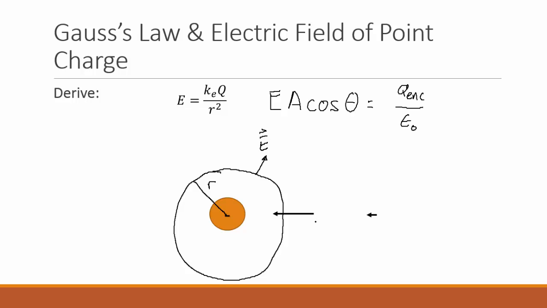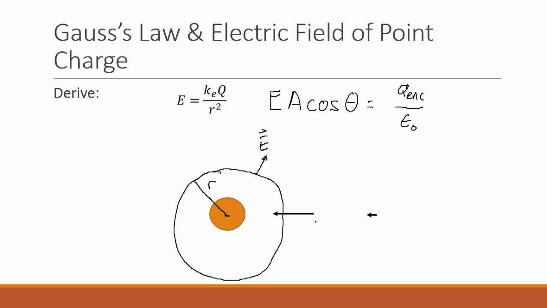Now, with a little more sophisticated arguments, we can show that indeed the electric field has to be in that type of direction, either inward or outward. And here we're just getting the magnitude. For the sake of this class, we'll just take it as a given that it has to be inward or outward from this point charge, and the same at all distances. You can basically reason through, based on the symmetry of the problem, that the answer has to have that same symmetry. Let's look at how Gauss's law, the equation, applies to this case.